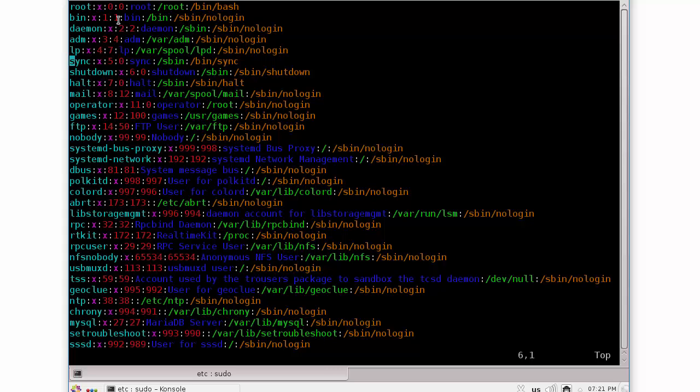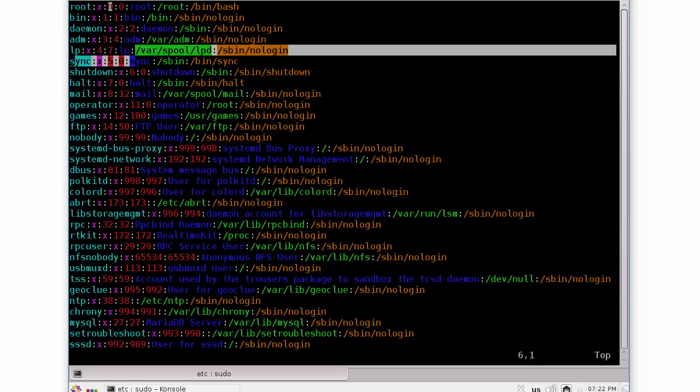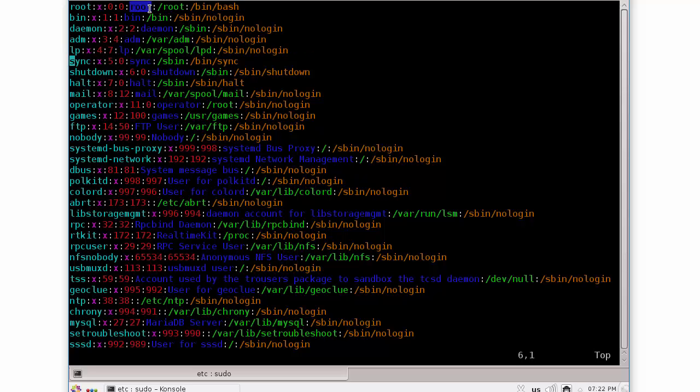The next field is the group ID number. And so the group ID number for the root group, for the root user group, is also 0. And down here you see that some of these system accounts have a group ID of 0, and that's fine, okay? Just so long as you don't see more than one user ID of 0. The next field is a comment field, and you can put pretty much whatever you want in there. You can put in the user's full name, contact information, pretty much whatever you want.